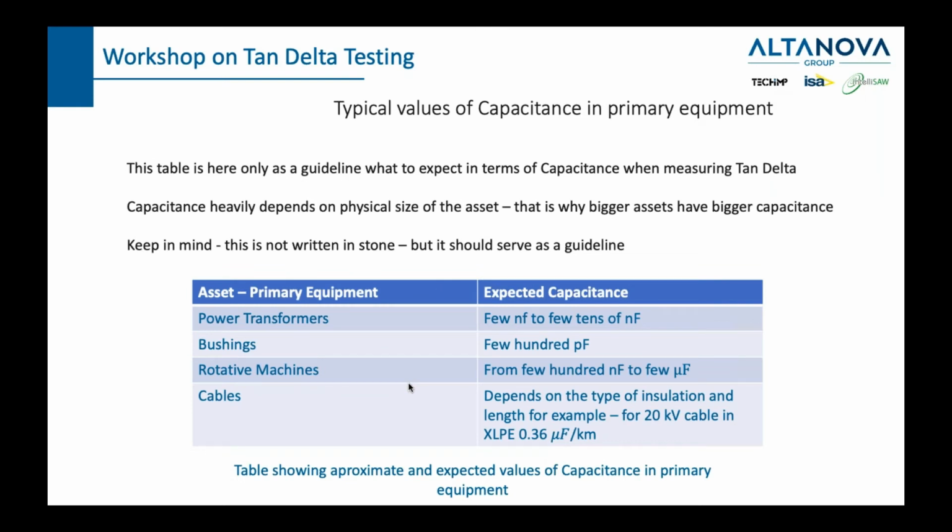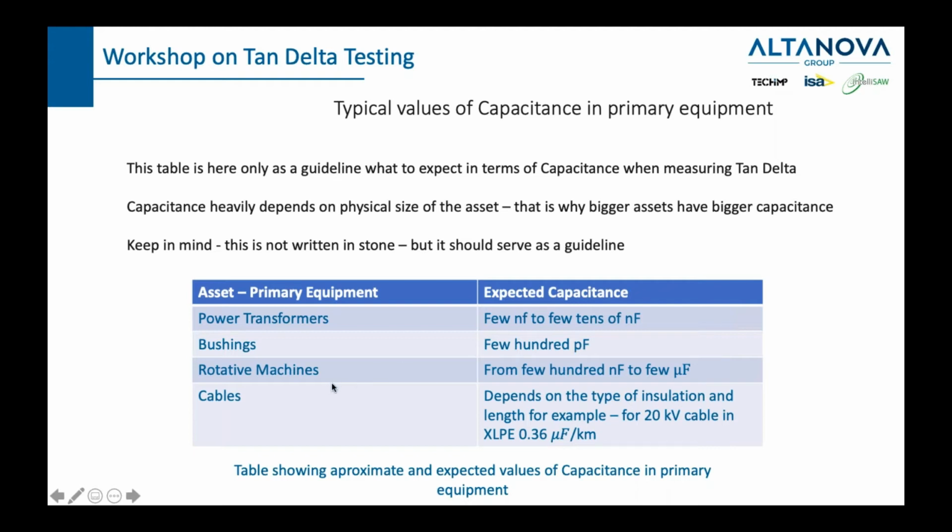Now, in this slide, I would like to give you an idea, because we said that you can measure all kinds of insulating properties on all kinds of devices. And let's see how the capacitance changes from one device to another. So power transformers are in our focus, and we can see that the power transformers have a capacitance between a few nanofarads and a few tens of nanofarads. Then the bushings on the power transformers have even less capacitance. You see, capacitance definitely depends on the size. The capacitance of anything depends on the size, because if something is bigger, then you can put more electrons inside, and then it has a bigger capacitance. So bushings are smaller, so they have a smaller capacitance, only a few hundred picofarads.